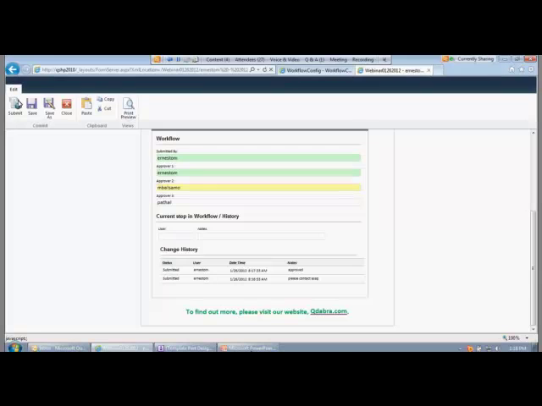Ernesto, do you want to assign it to me and have me open it? Yep. While we were doing that, I'm going to create a new one here. Okay, Patrick, there is one assigned to you right now.